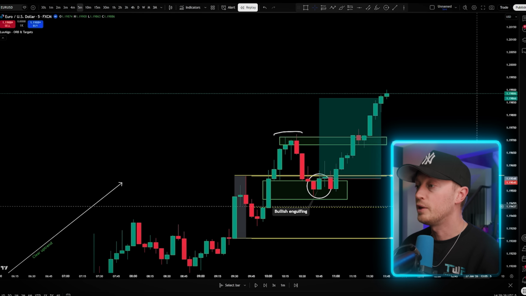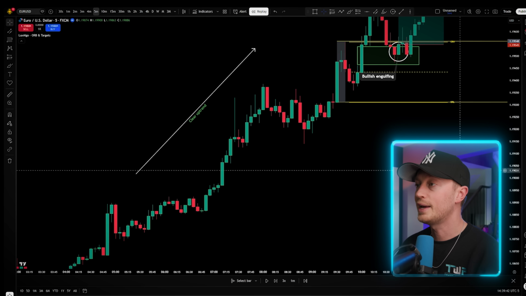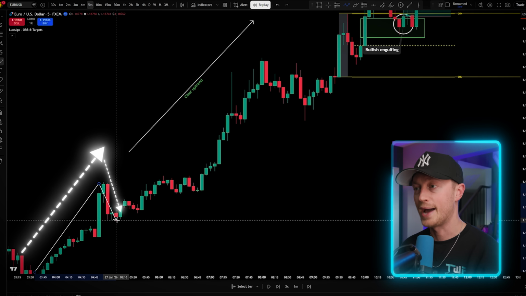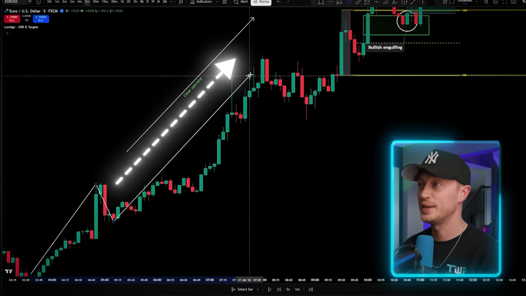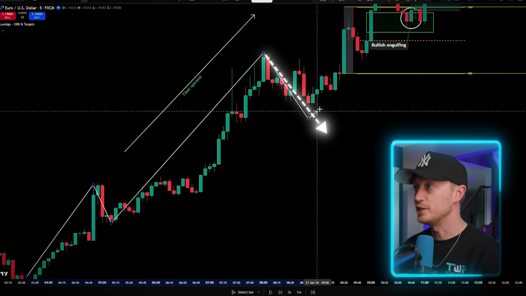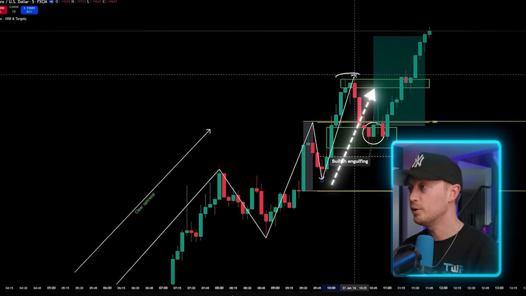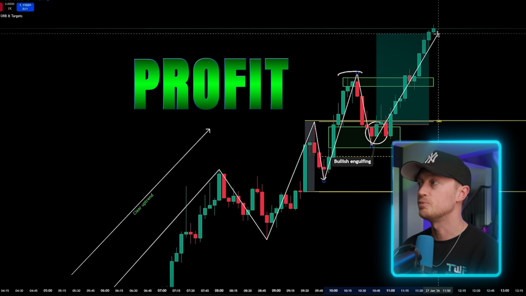Like, for example, on this trade here, I would have been looking at just trend direction, right? We had the price push up, and then we had a pullback. I don't see any other pullback until we get back up here. There's the pullback. Price pushes up again. We get 3 red candles. That's another pullback. Price pushes up again. We get another pullback, and then we smash the take profit.